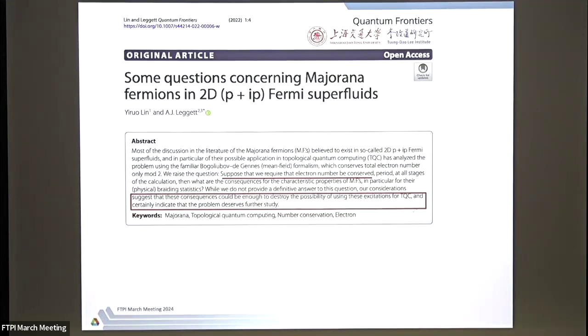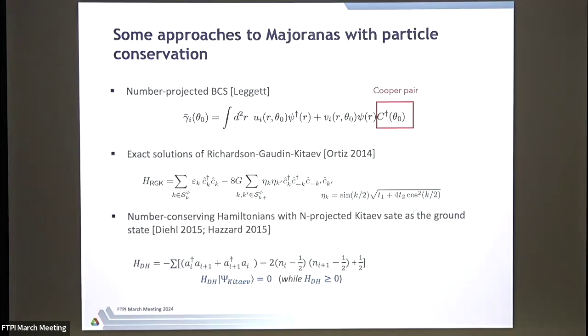Let me highlight a couple of ways that people proposed to deal with this problem at different levels. Tony specifically said that if we are dealing with a charge conserving system, the least you can do is keep track of the number of electrons. So for instance, when you construct a Bogoliubov quasi-particle, you shouldn't just take a superposition of a particle operator and an antiparticle operator, but you should also keep track of the Cooper pairs. As a result, if you do some manipulation of these quasi-particles, including Majorana fermions, you should also see what's going on with your Cooper pair operator, because that's also going to contribute to the transformation.